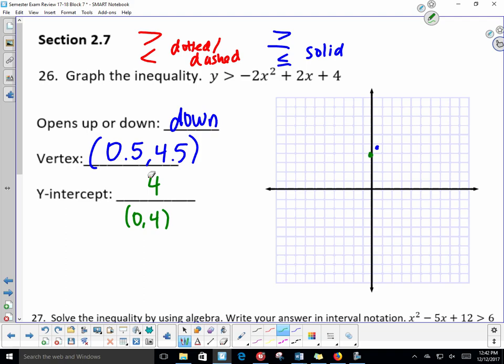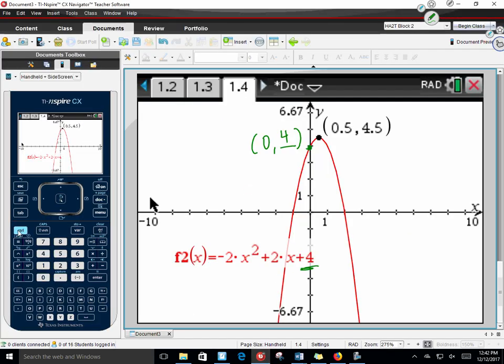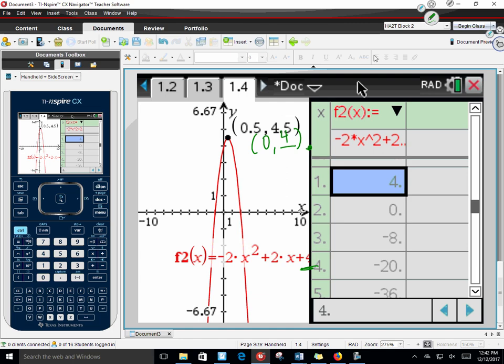I want to make an accurate graph. I do not want you just to eyeball it and draw it in. How can I get more points to plot? Ben? By putting control key. Perfect. So let's plot a couple of those together. We're going to plot some points here. Let's clear this out so we can see what we're doing.